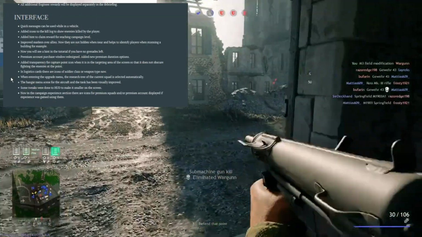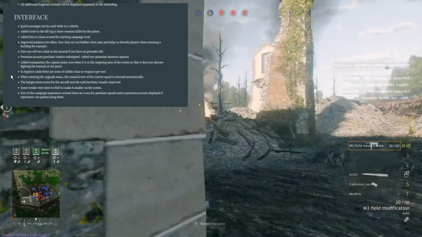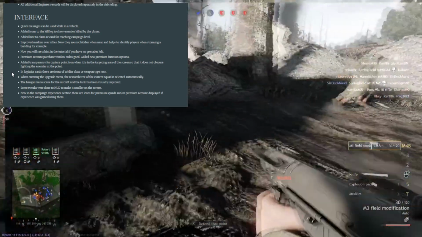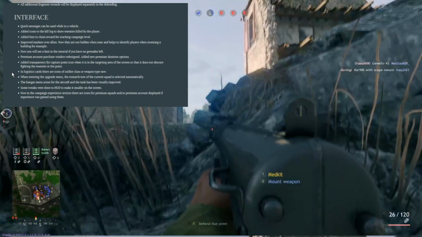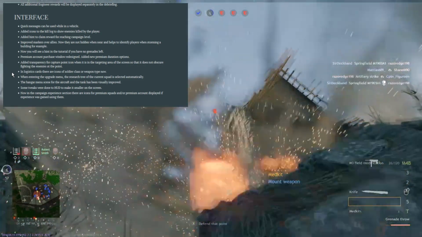Let's see what we got for the interface. You can now use the quick message system while you're in a vehicle, so that's very nice. They give you now a notification if you have not claimed the reward from a campaign. We have an improvement on the marks on the allies, because sometimes the marks on the allies came super late. And this is very important when you have to do a split-second decision, so very nice to see there.